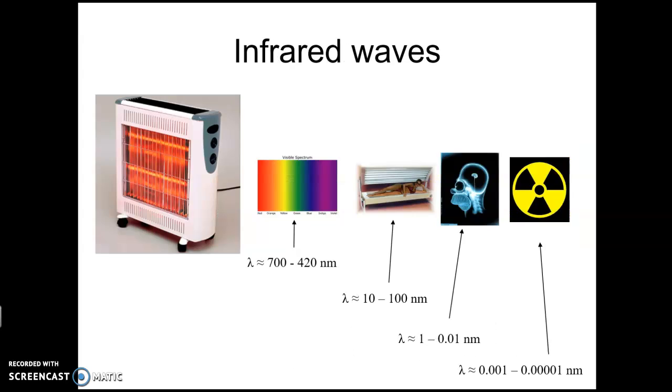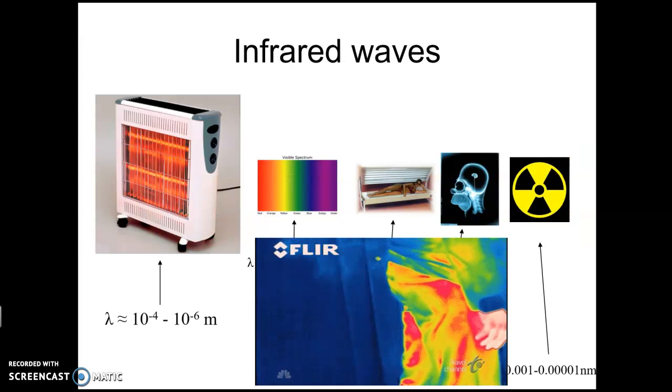Now we can go the other way. There are waves that are bigger than red light. We call them infrared light. These are invisible to us. Some animals have evolved to see them, so animals that hunt at night time. And we perceive infrared light as heat. So we have sensors on our skin that can detect it, and we perceive it as heat.